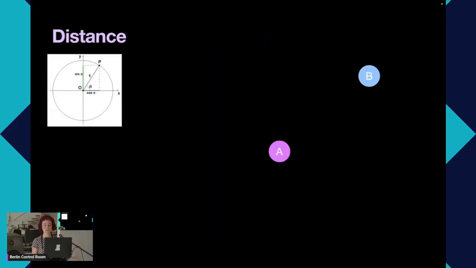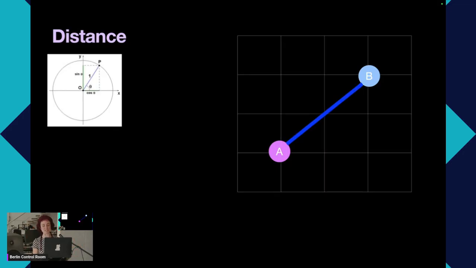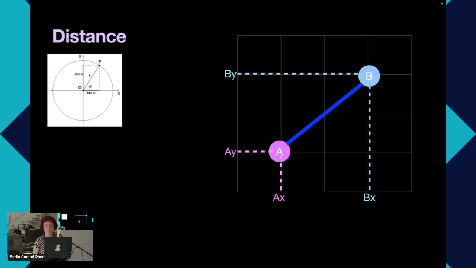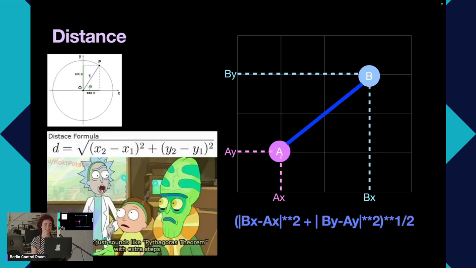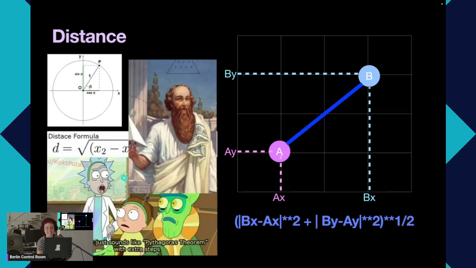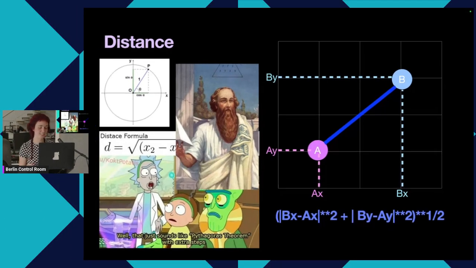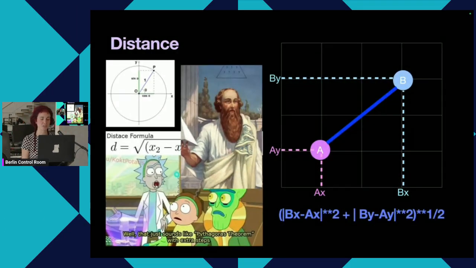So if we want to measure two points, A and B, and we are just taking the blue line, that's how we measure. But we need a referential context. We need a space, and in this space we can describe the positions of the points. And once we describe the positions of the points, we have that formula, thank you Pythagoras for giving that. But once we have the distance, it's like, okay, let's build all our geometry notions on top of this.